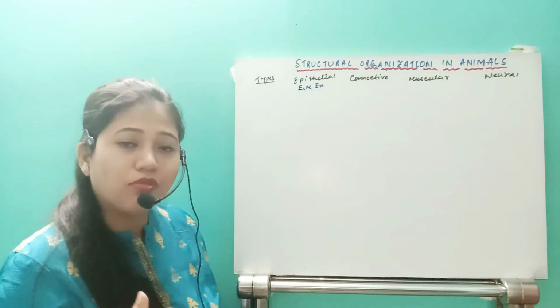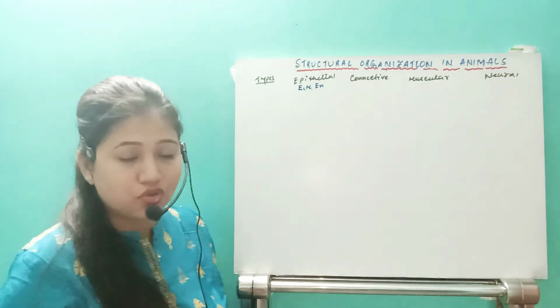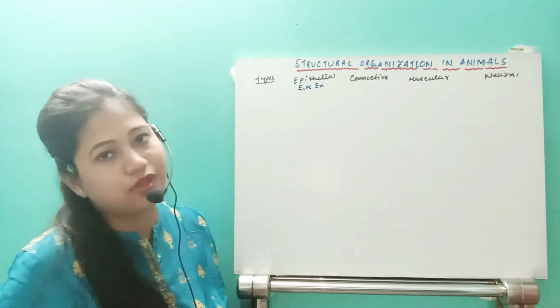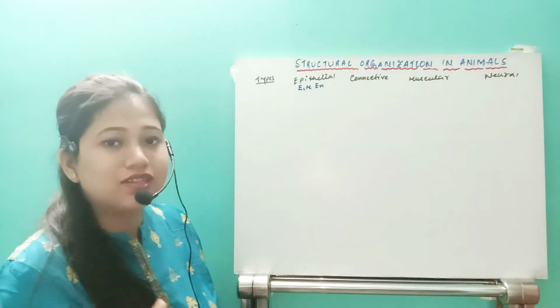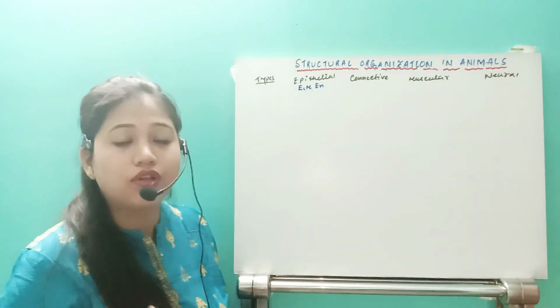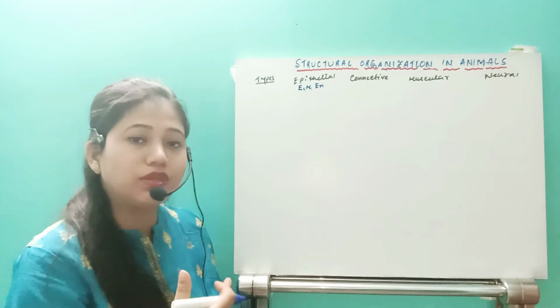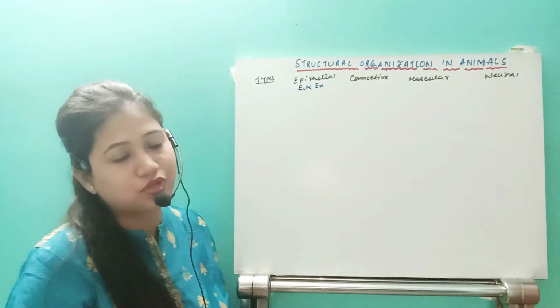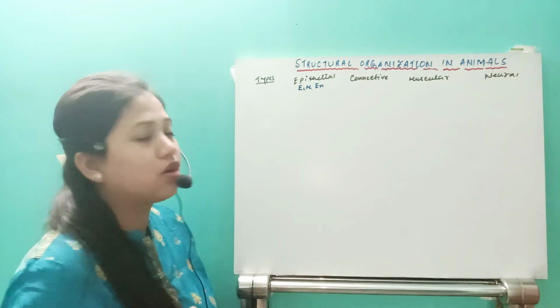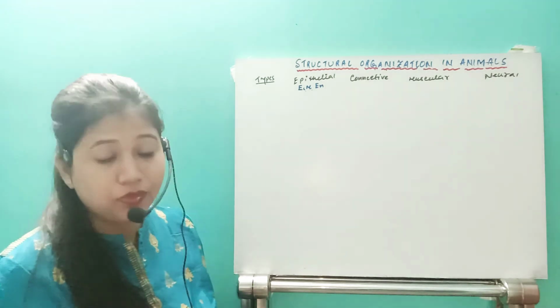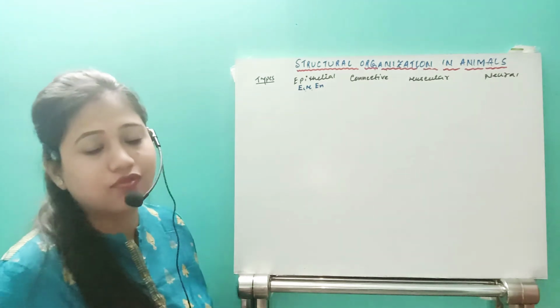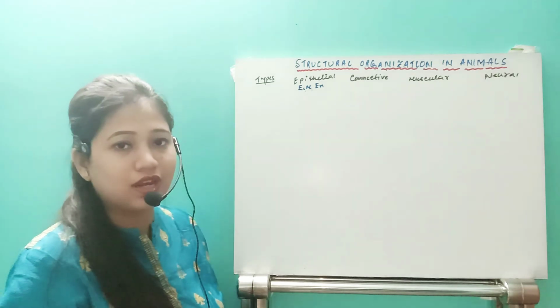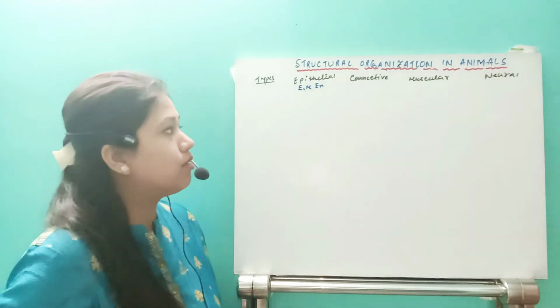The lining of our body, the outermost region, that is your skin, is also a type of epithelial tissue. So as it has diversity of location, from the innermost region to the outermost region, that's why it has all three origins, that it is derived from all three types of germinal layers: ectoderm, endoderm as well as mesoderm.